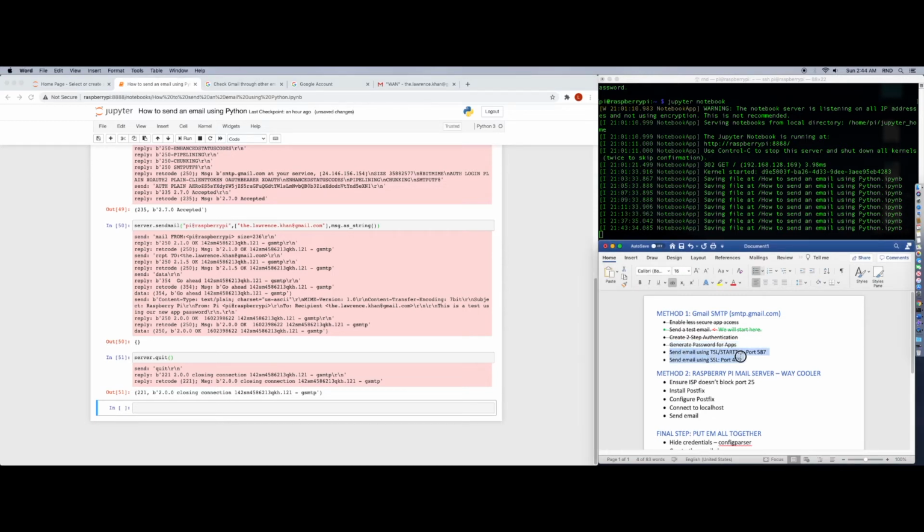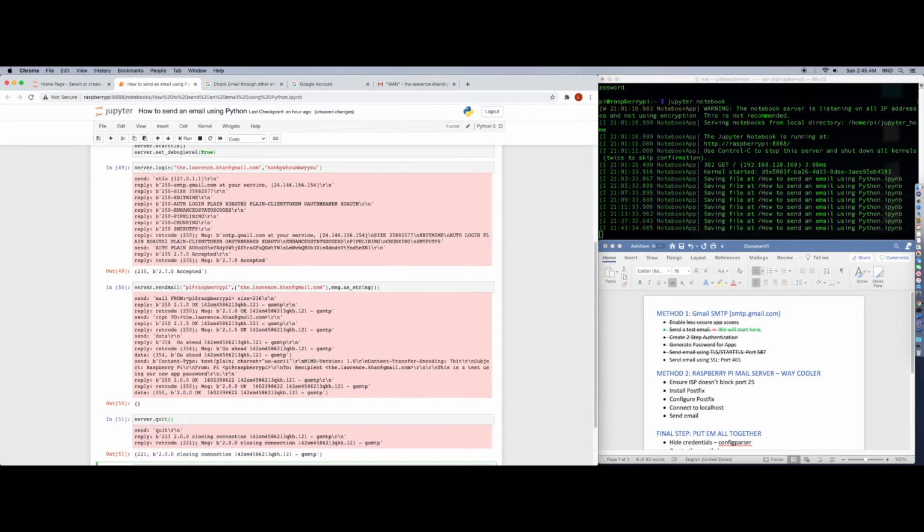Awesome. The next item I want to talk about is, well, we've already done this part, right? Send email using, oh boy, this is terrible. It's TLS, okay, not TSL. Send email using TLS and STARTTLS. So we've done this. The other way is the SSL method. The difference between SSL and TLS: I believe TLS is a successor to SSL. SSL came first. TLS is, I think, a much more secure version. But you could still use SSL.